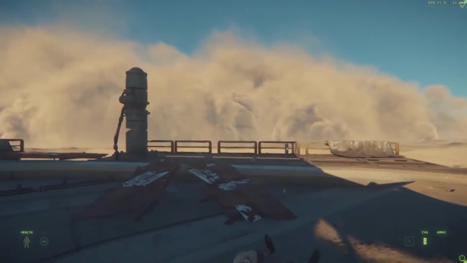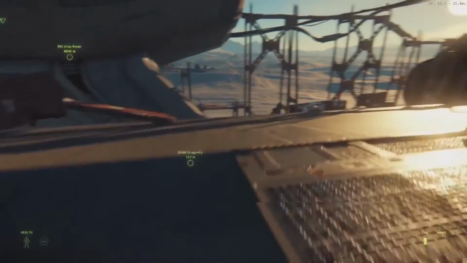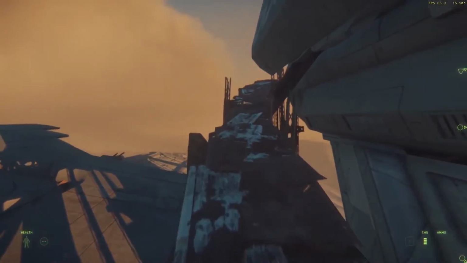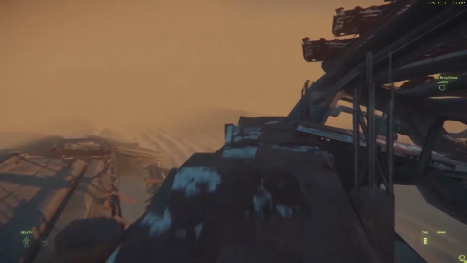There we go. That looks super awesome. That looks like it's getting close. Here, the sandstorm is actually getting closer. Let's get out of here. So he's trying to seek a bit of shelter right here. Hurry up, Vince. Go quick. Jump.